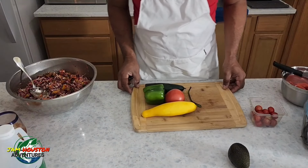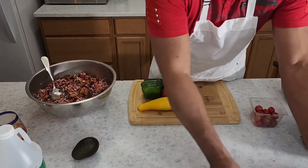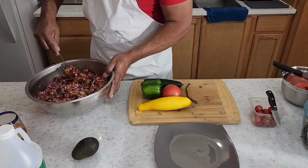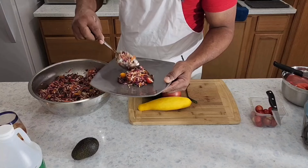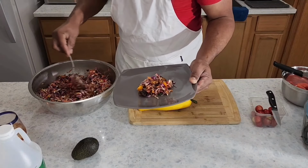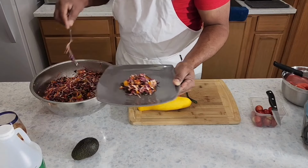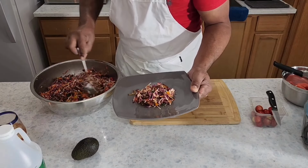Put this right here. Let's go here. This avocado, I'm going to use it last. So people, I'm going to start decorating my plate, right? So my first move is to get my seafood salad right in the middle right here. Add a little bit more to it. And you got the shrimp in there, you got the redfish.